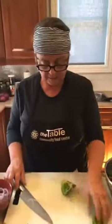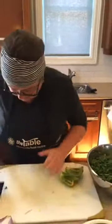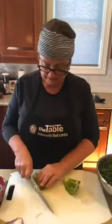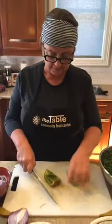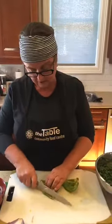Now, when you're cutting peppers, again, a thin knife helps, but also make sure that your board doesn't have any seeds on it, because if your knife hits a seed while you're chopping down here, that's when your knife can move and that's when it can cut you.